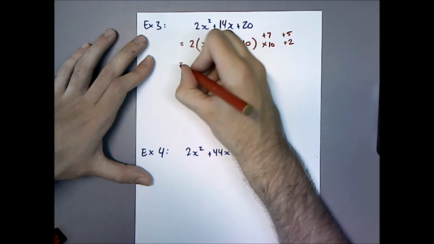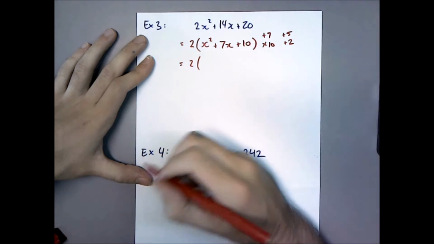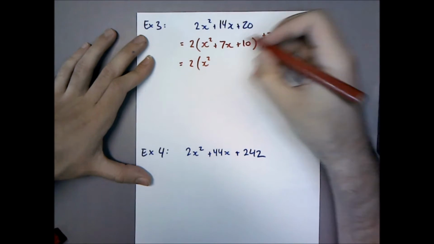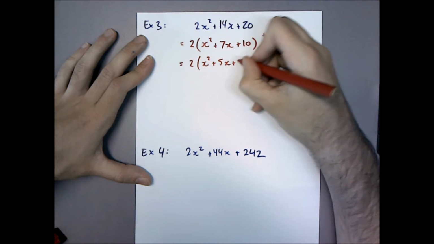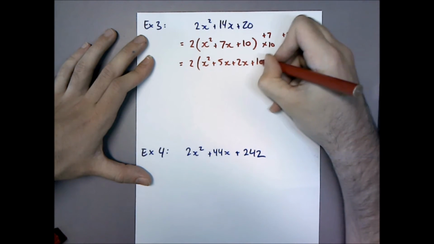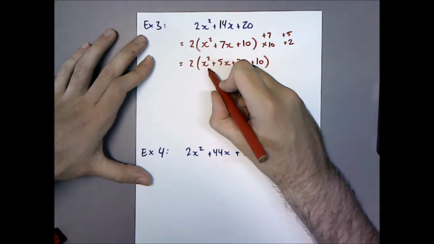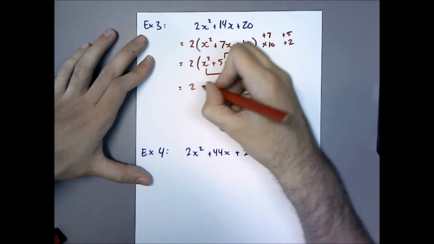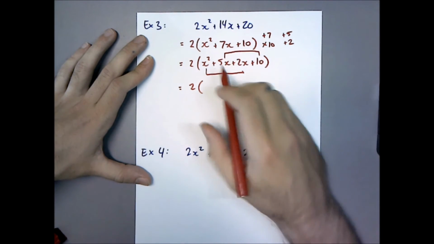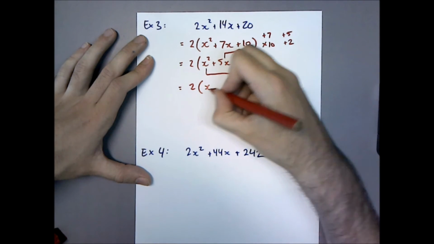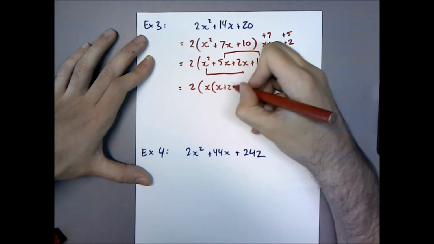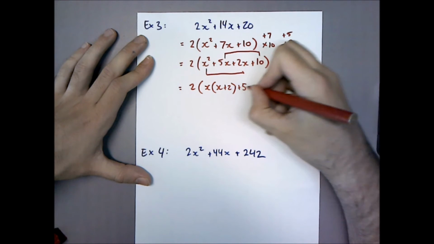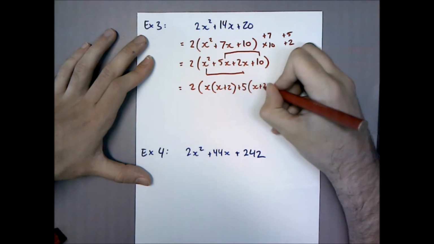So I'm going to factorize it out. I'm still going to do the deconstruction method. If you already know the answer though, it could be easy to do the shortcut here. It's going to be x squared plus 5x plus 2x plus 10. I'm going to factorize by grouping again. So I'll match these two up. It's going to become 2. I'm going to factorize out the x first. So x, I'll be left with x plus 2. I'm going to take a 5 out of these guys. So it's going to be 5, x plus 2 again.